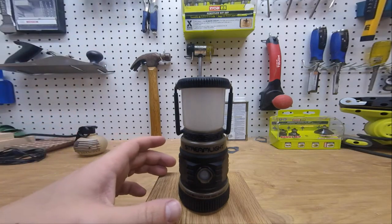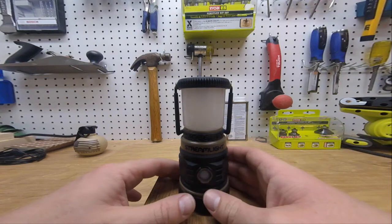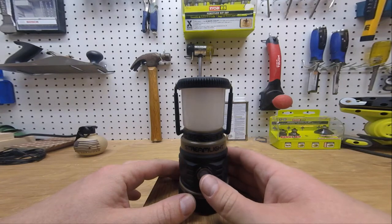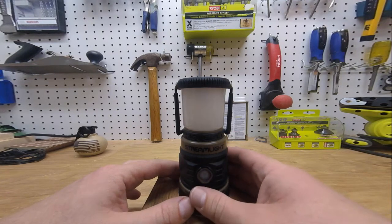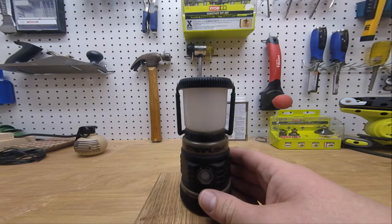It does run on some C4 LEDs, and its output ranges from 200 lumens all the way down to 0.7 lumens, and we'll go over that a little bit later. The weight with the batteries in it is 8.8 ounces, so not super heavy, but also not super light. I think it's a good medium. It'll run from anywhere between 7 to 288 hours, depending on your lumen output, and it's made primarily of polymer. So that is some of the general basics.